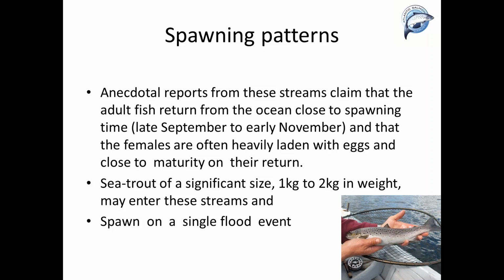We certainly have anecdotal reports and observational reports that these streams hold significantly large adult fish returning from the ocean at spawning time. The females often appear heavily laden with eggs, hang around the mouth of the streams for a short while, and then run up, lay the eggs, and then run back down again into salt water. Some of these fish can be 1 to 2 kilos, they can be 2 to 4 pounds in weight, and certainly they can spawn and have been seen to spawn on a single flood event. So the chances of a casual observer actually seeing these fish in these streams is probably very small.